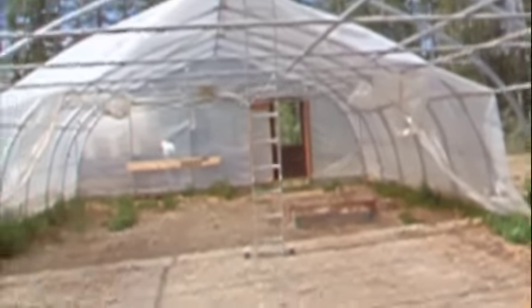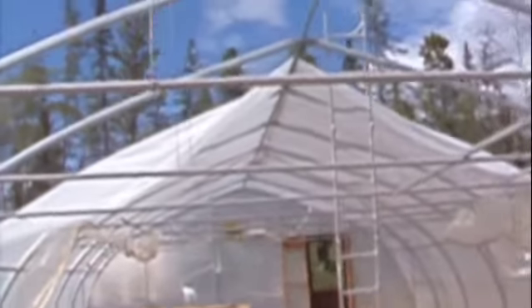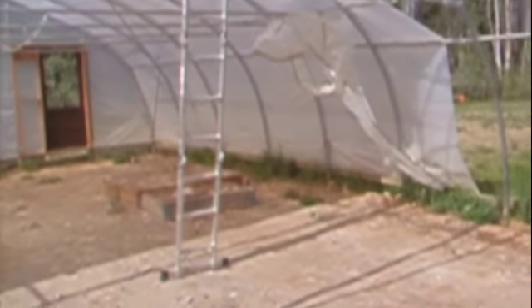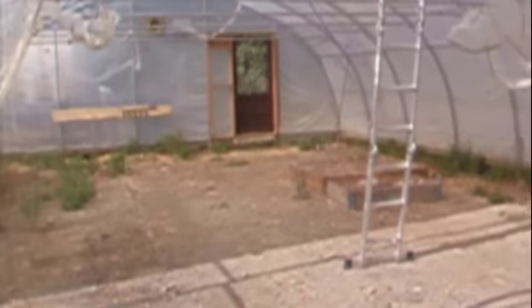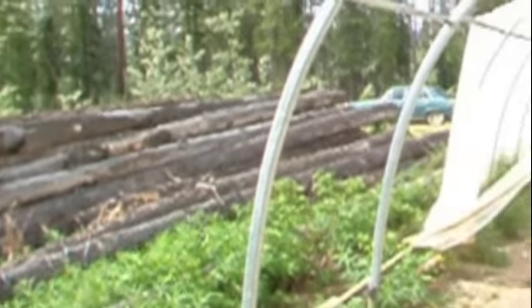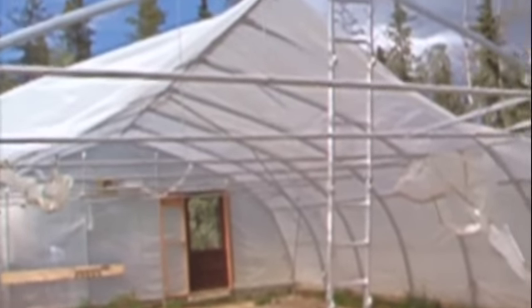You're probably thinking, why doesn't he just use that tractor and move this thing? Well, that's a good question, and the good answer is that there's not enough support on the bottom of this thing to actually pick it up. I was going to slip a couple of 26-foot logs underneath it, which happened, to pick it up, but I think the thing will just start to buckle. But you never know, we might end up doing that too.